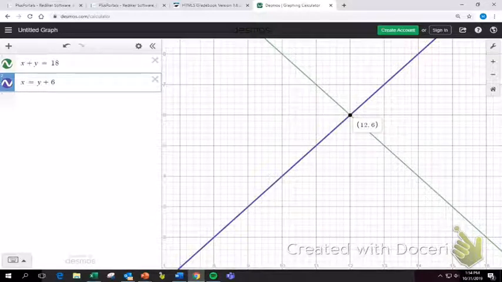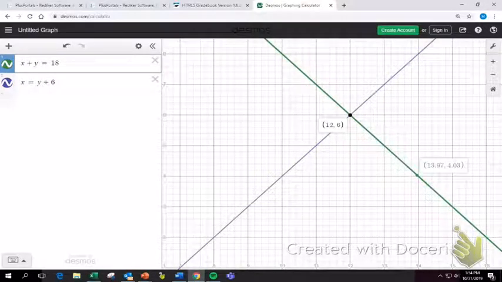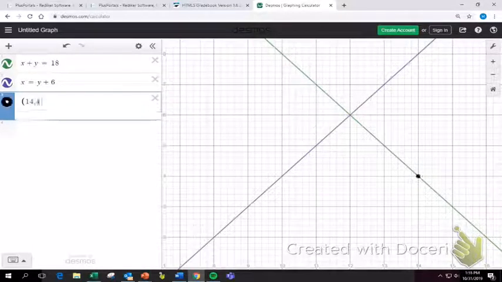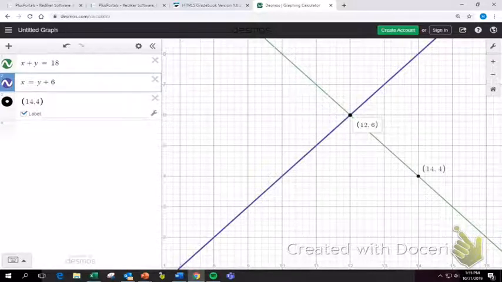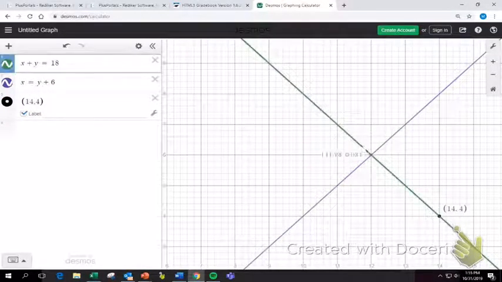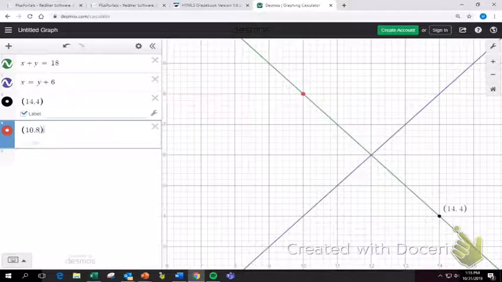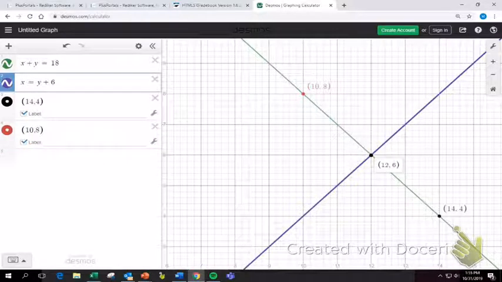Y'all are on the purple line if you do 14, 8. We're trying to do the green line. It would be 14 what? 14, 4. All right, 14, 4. And again, you might have to type it in, but there's 14, 4. All right, I need one more point above the point of intersection. 10, 8. All right, 10, 8. Let's type it in, see if it works. And it does. All right, awesome. So we've got our 3 points. Plot it, draw your line, put your arrow.